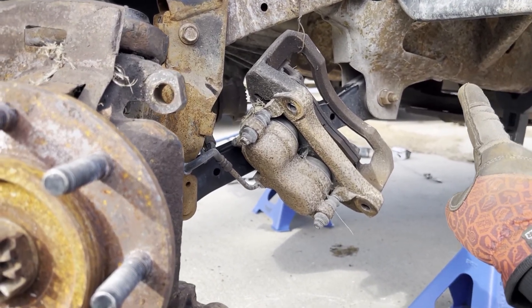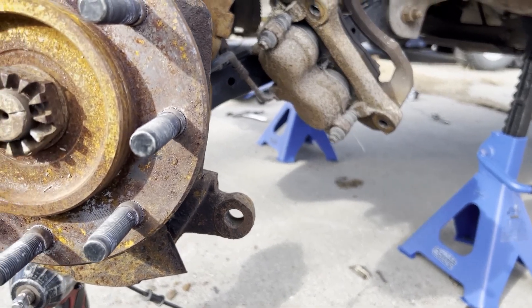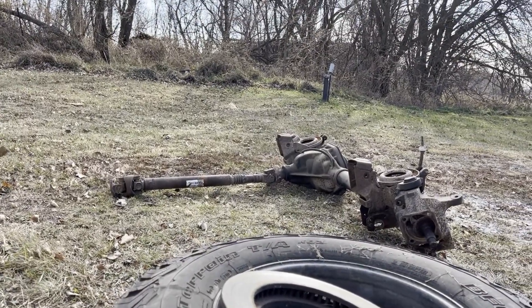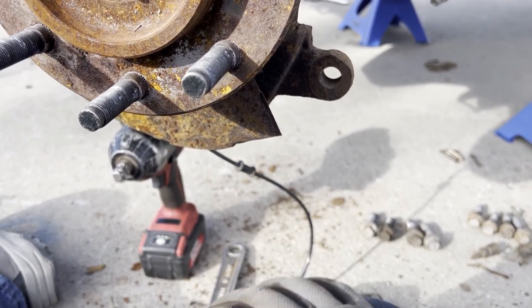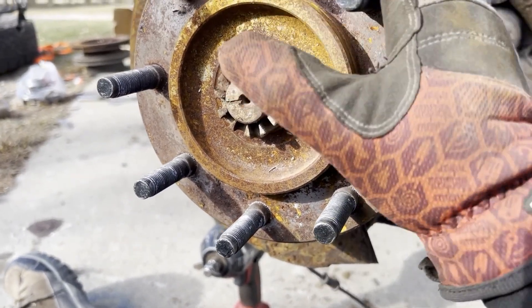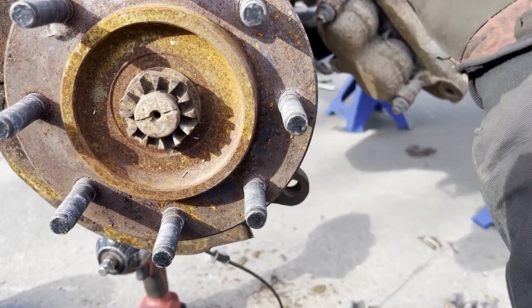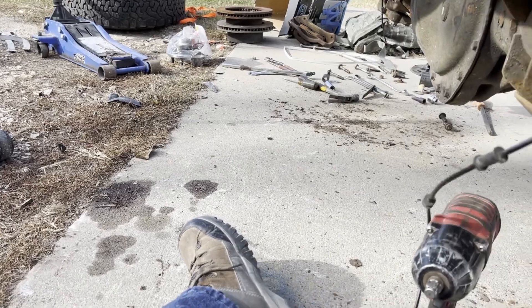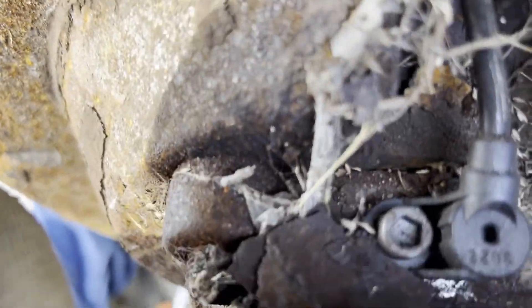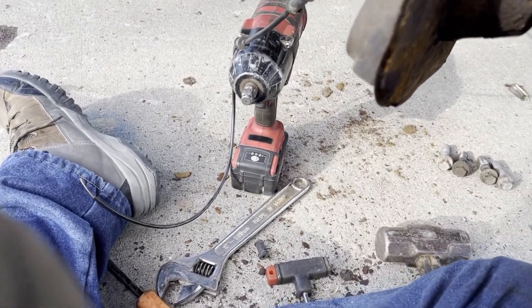I tried taking the drive shaft off from the transfer case side to get more pitch for those stuck bolts, but it honestly didn't help. So I ended up having to take the whole axle out with the drive shaft still attached. I'm going to town to try to get those longer Torx bits. Also, if you're just swapping an axle out of a parts truck, you can obviously cut the brake lines. This one had the ABS line cut, which is another reason I'm changing the hub — instead of a normal bolt it's got a five-point fastener and I don't have any of those, plus I want this to be a very reliable truck.